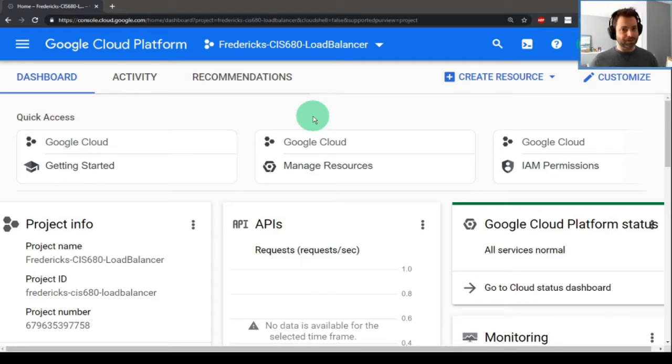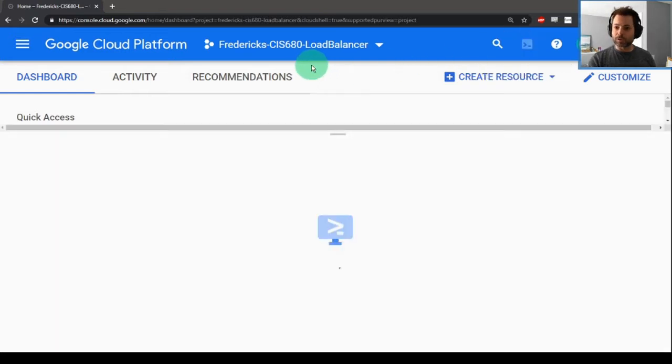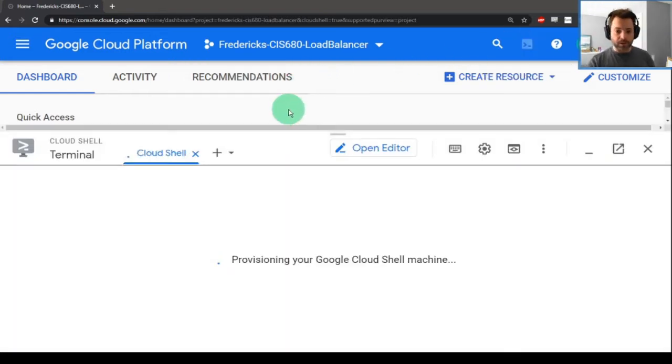Now this is the third time that has happened to me. I've done a demo, forgot to disable something, and then it just drains your account. So probably going to be best from here on out. I'll try to mention this earlier on, but just create a new project and delete it when you're done because it's very easy to burn through credits in a cloud environment without realizing it.